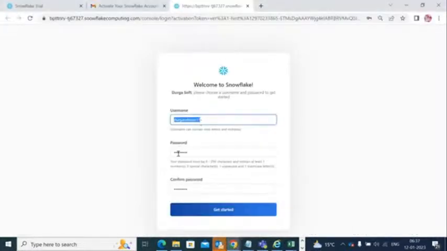So you need to give the username, the password, and confirm password, and then click get started.